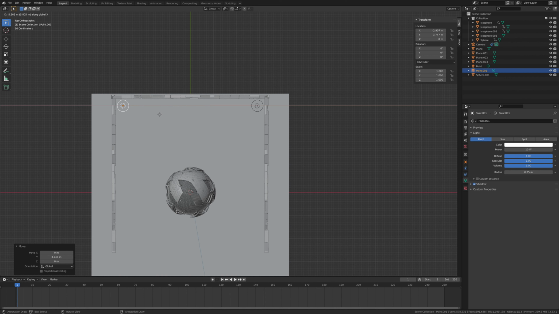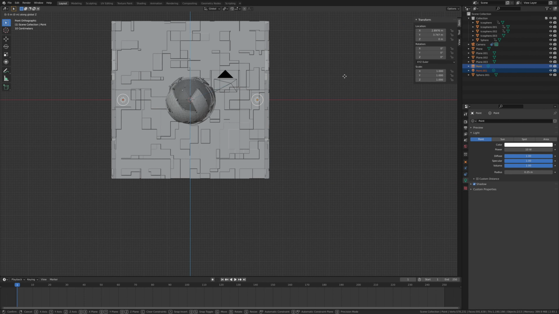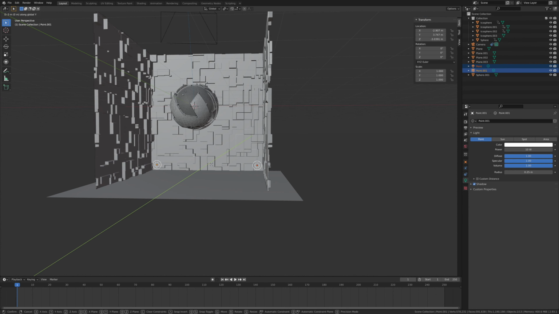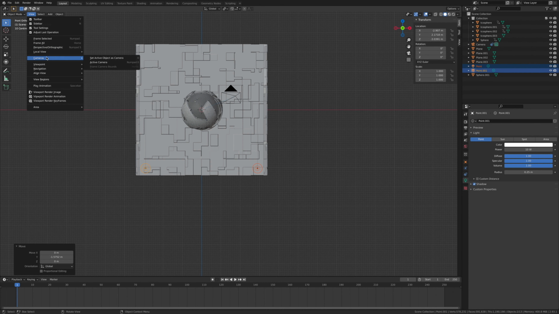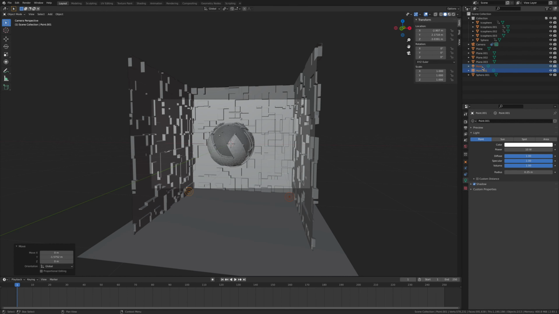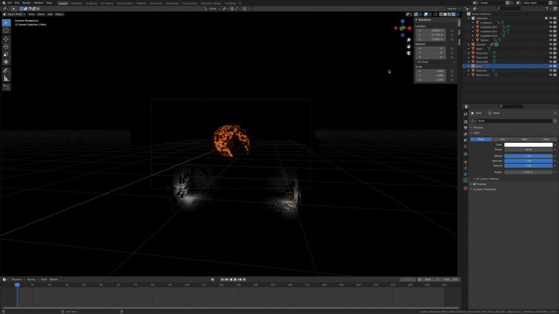We're also just going to add point lights to each corner, and then put it in this corner. We'll get both of them, we'll bring it down. I'm going to bring them in a little bit, and we'll go to the camera view, and then we will hopefully be able to mess around with these lights if this lets us. It's going to be really slow and laggy, so I apologize because I'm recording as well.